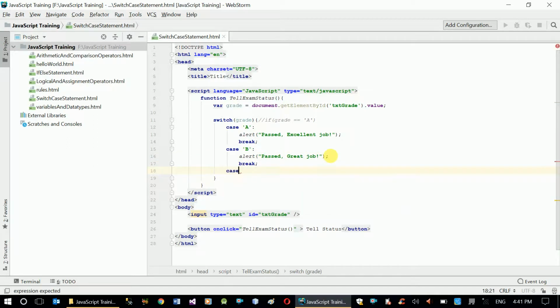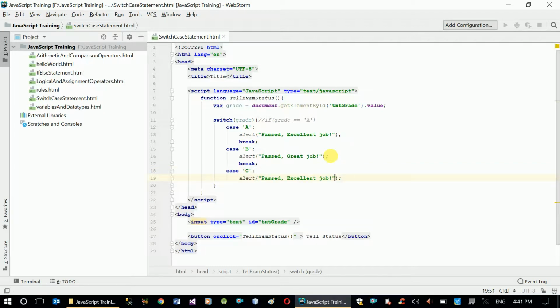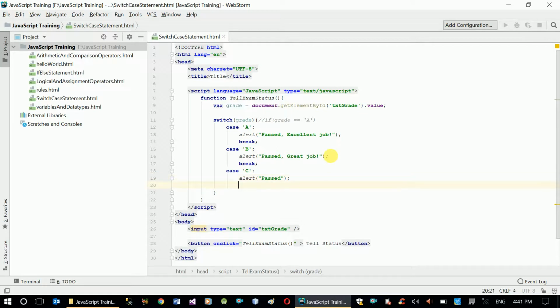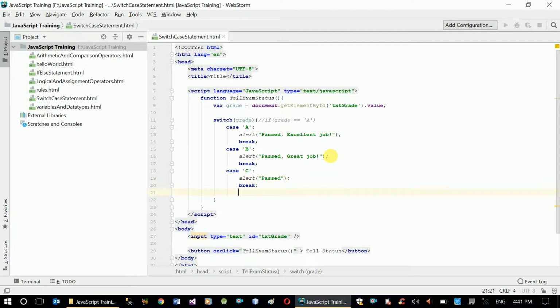Our third case, C. For C, we'll say just passed. Okay, break. Now either it's D or F. I don't mind. I just want to say failed, right?